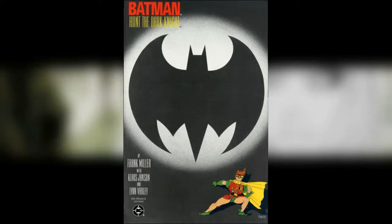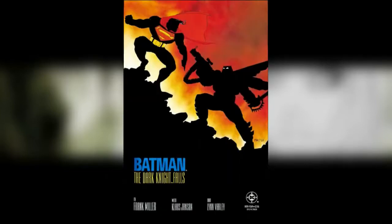The character here is portrayed as being a dark and compulsive figure. And that really has influenced a lot of Batman projects ever since. I mean, gone was the idea of Batman '66 and the Adam West kind of goofy Batman. Ever since then, Batman's always been viewed as a bit of an intense, slightly psychotic, just really brooding, dark, gritty kind of character. That said, within the context of the story, it makes sense for him to be like that.